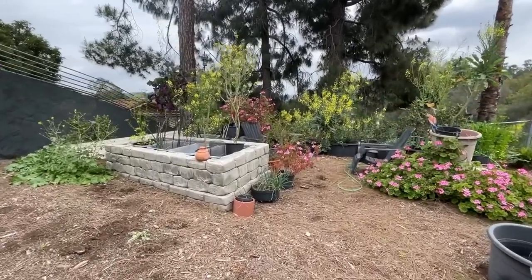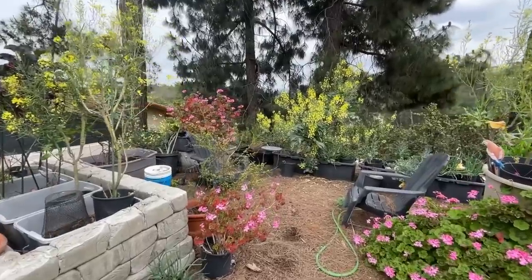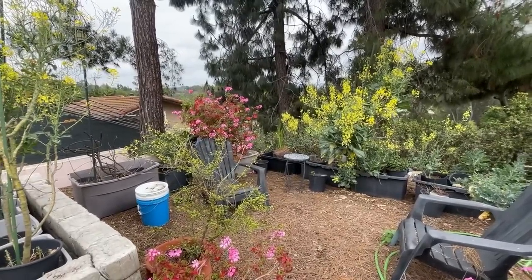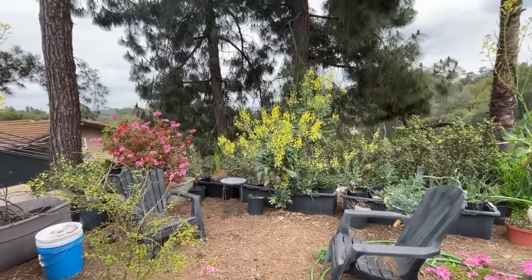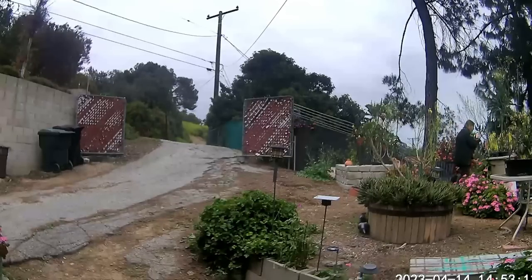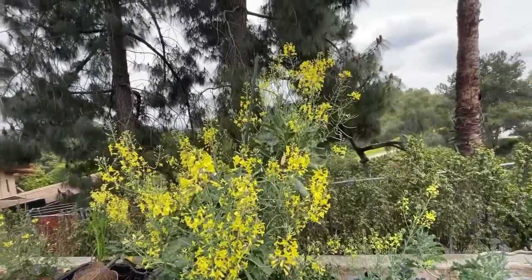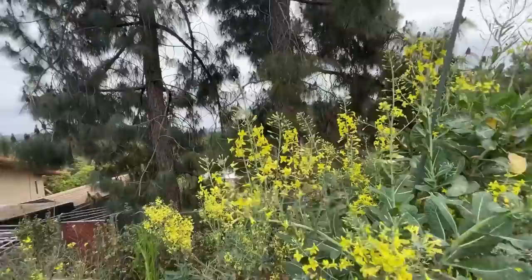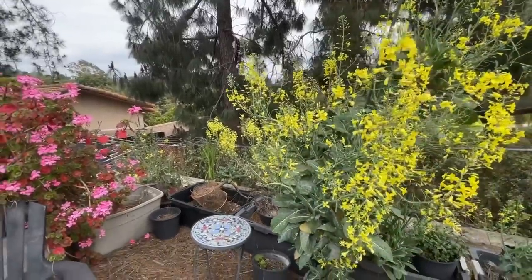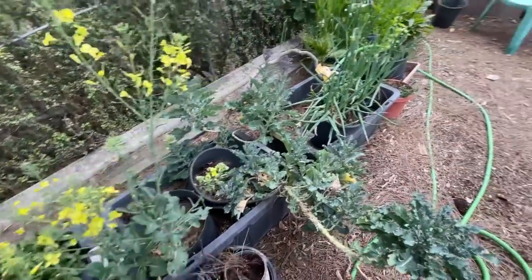Now we're in the front yard, and I will say I haven't done anything and it looks spectacular. If I sound tired, I am — I've been on the phone. So many tow services were scams. When they came out, they weren't the service I called. It's been one issue after another and I'm exhausted. But I wanted to get the garden tour done. The finger lime is doing great. Look at the geraniums — they're flowering everywhere, just gorgeous. Look at the brassicas — I'm leaving them for the wildlife. There are insects on there, aphids, bush tits, little birds — all kinds come and eat them. Why not? It's not doing me any harm.